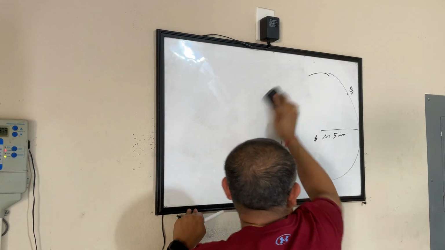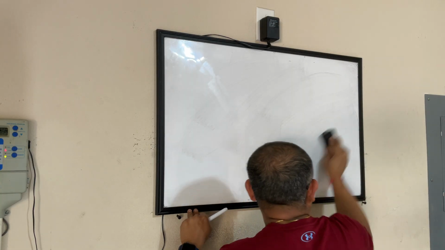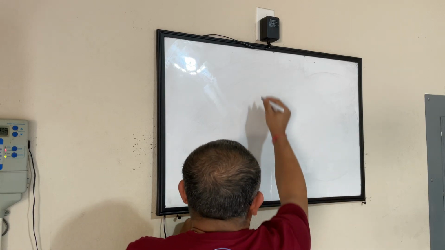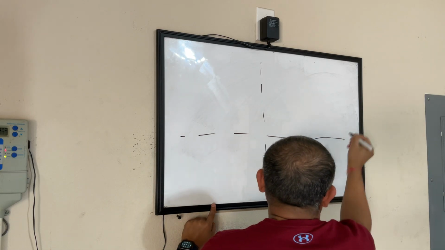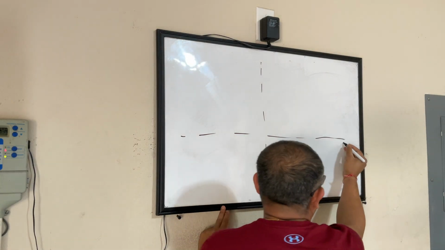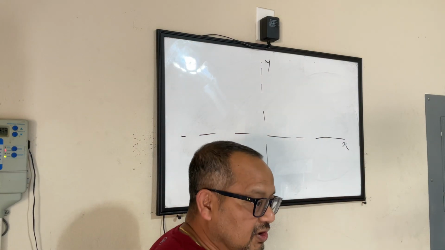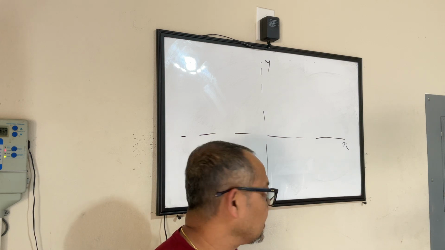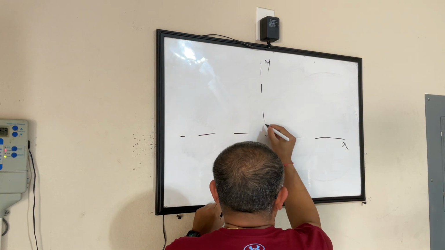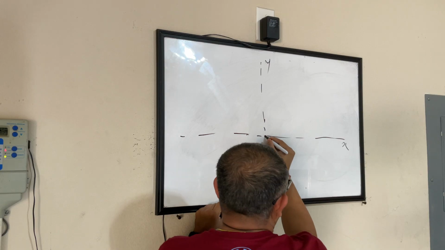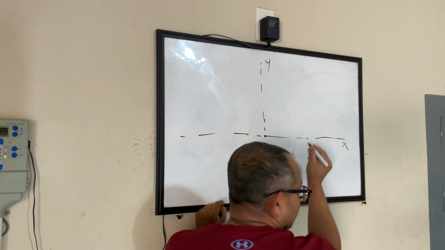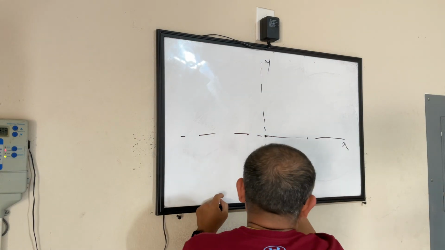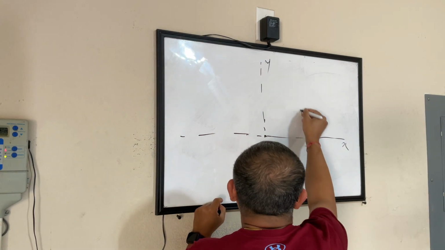Let me draw it again. Math is about beating the drum again and again till we digest it. Okay, now let me do it a little differently. This is my coordinate plane, meaning this is my x-axis, this is my y-axis. No doubt so far? I'll pick this as the center of the circle, and I'll take 1 unit as the radius, be it 1 centimeter, 1 inch, whatever it is. This is one unit. And then I have drawn a circle.